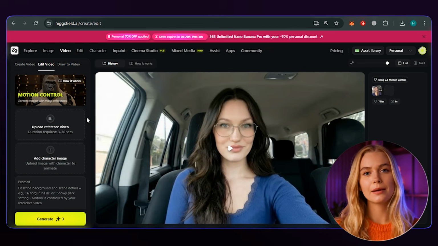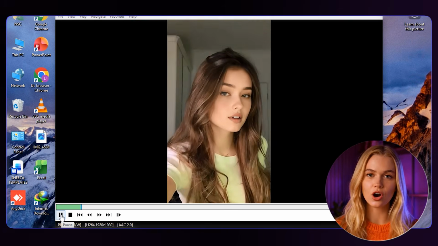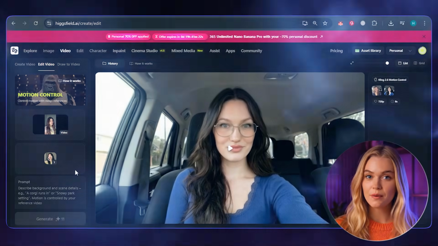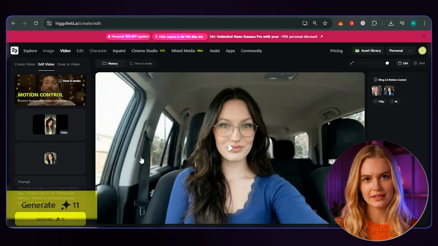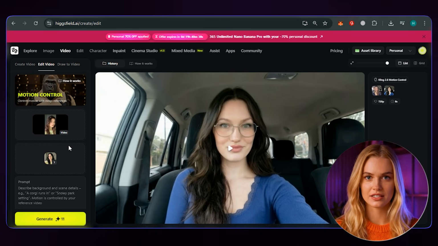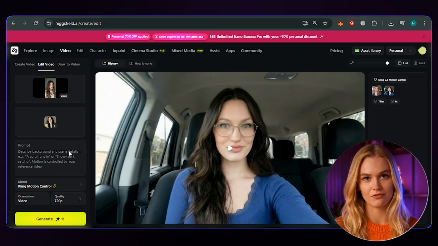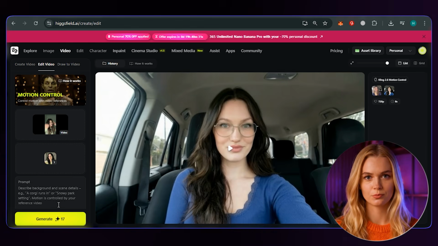Now repeat the same steps we followed earlier. Take a reference video, then generate the same angle and pose from Nano Banana. Here we upload the reference video. This time, I am trying a different video and a different image. Here is our targeted reference video, and this is our initial frame generated by Nano Banana. Upload both of them into Higgsfield. As you can see, this method costs credits. Higgsfield offers 10 free credits daily for generation. I know this is very limited, but Kling 2.6 itself is not free at all, so at least you can test it. If you want more generations, you can purchase their plan.